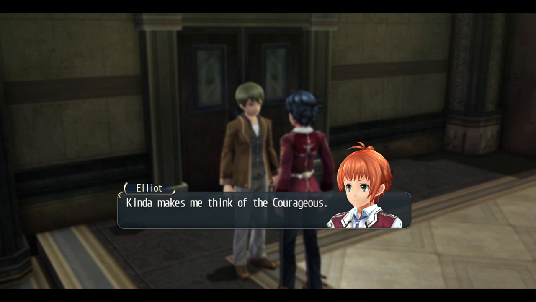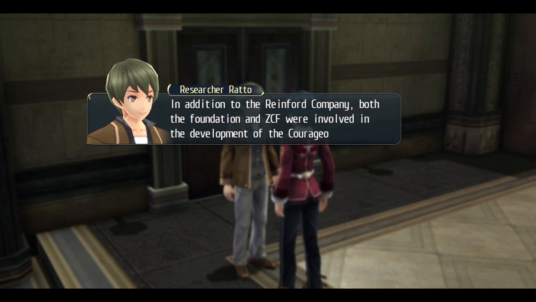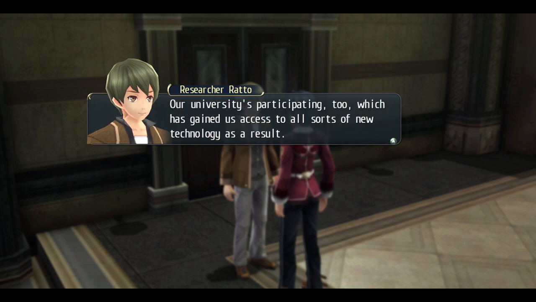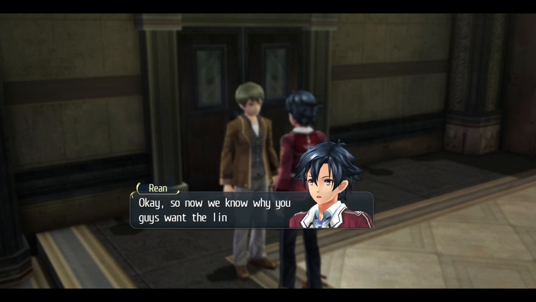Well, kinda makes me think of the Courageous. Oh, it's actually related to that, as chance would have it. In addition to the Rheinfeld company, both the Foundation and the ZCF were involved in the development of the Courageous. Our university is participating too, which has gained us access to all sorts of new technology as a result. Right now, we're working day and night to see if we can push what's possible with an airship engine. Okay, so now we know why you guys want the linium for.